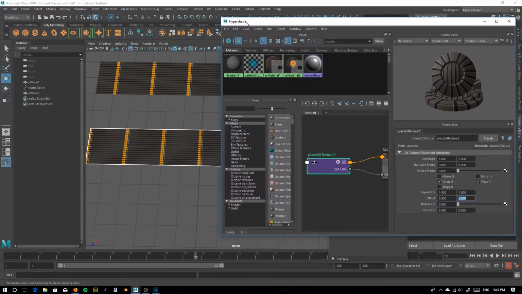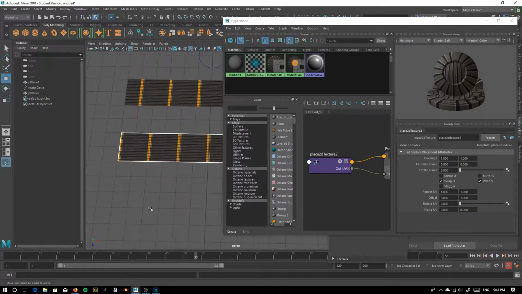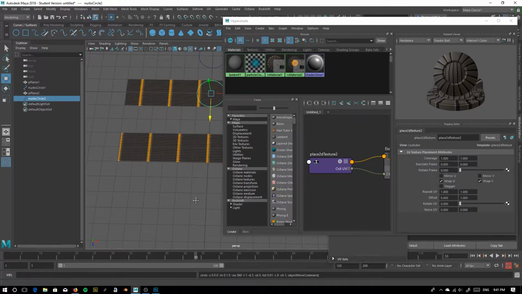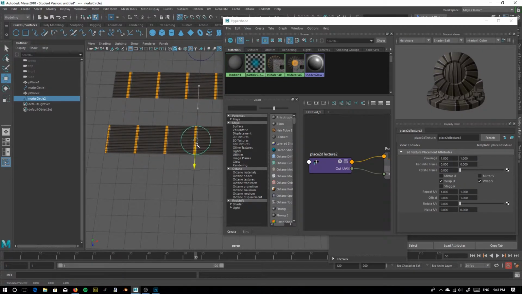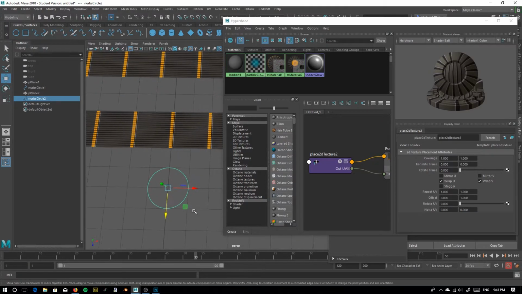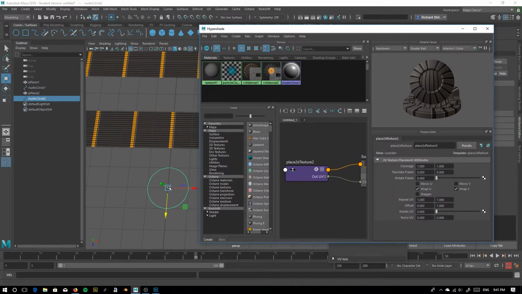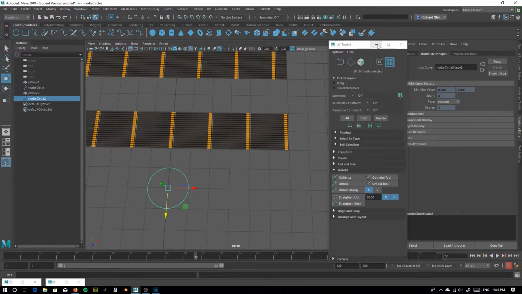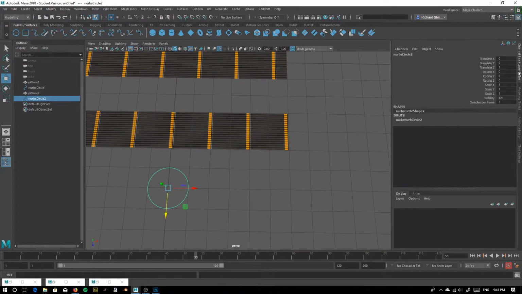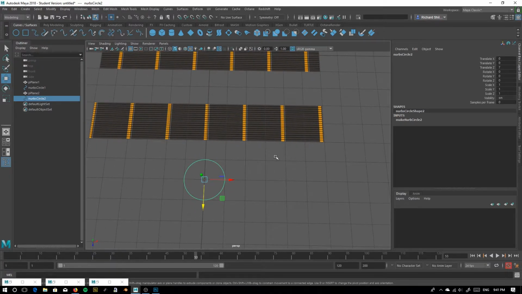So to do that, let's quickly make a simple control. In Maya, we use NURBS curves as controls. A simple NURBS circle will do for this one. So I'm going to make a NURBS circle and bring that down here. And then I need to actually add an attribute to this. I have to add a switch of sorts that will allow me to edit the UV placement of my texture.